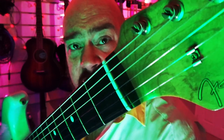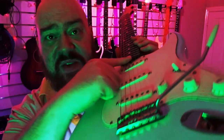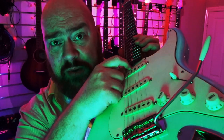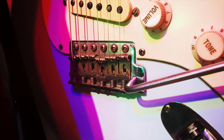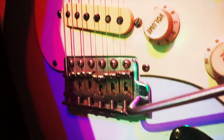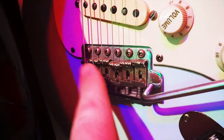The next most significant thing about a 60s Strat is that you'll note up here there's no truss rod access. The truss rod, if you need to adjust the relief of the neck, is accessible via the butt of the neck, just in there, tucked away where you can't get to it, making it really awkward to work with. It's the little crosshead screw that's attached to the bottom end of the truss rod to allow you to adjust the relief on the neck. They also have no skunk stripe. Another feature typical to the 60s Stratocaster is the 6-point floating trem, so called because of the 6 screws you see here.